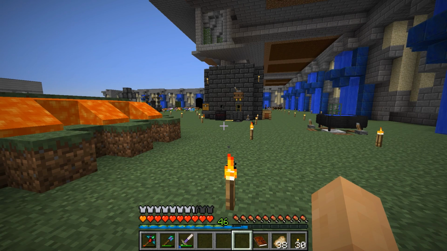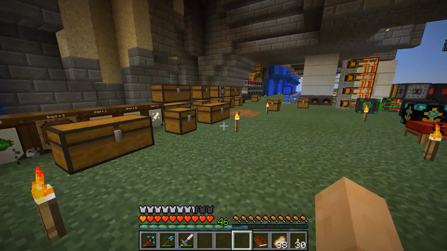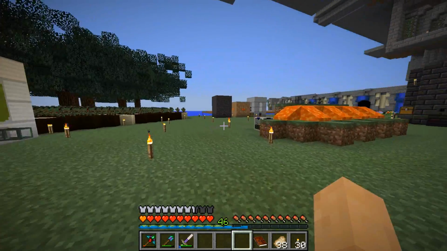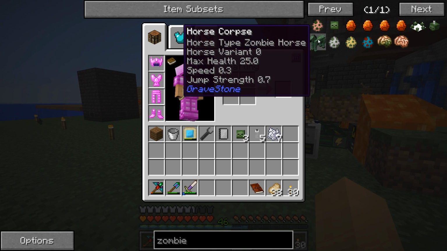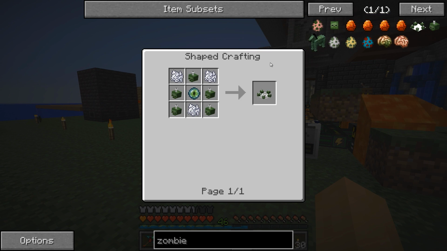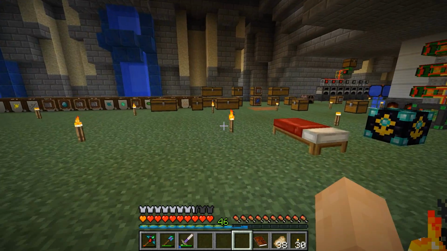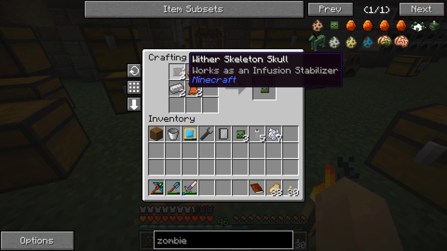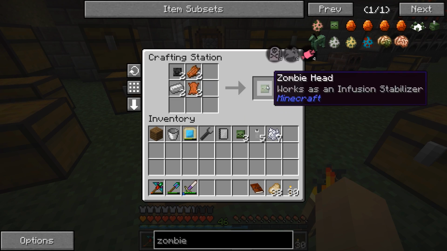Alrighty, so I'm back, and I've come up with a little bit of a solution to our problem of the rotten flesh. Now, what we're going to be doing is jumping into some gravestones, and we're going to make this zombie spawner, this guy right here. But we need some more zombie skulls. Well, you can make them. Yes, sirree. It does take a wither skull, but good thing we have the wither crop, so that's fine.